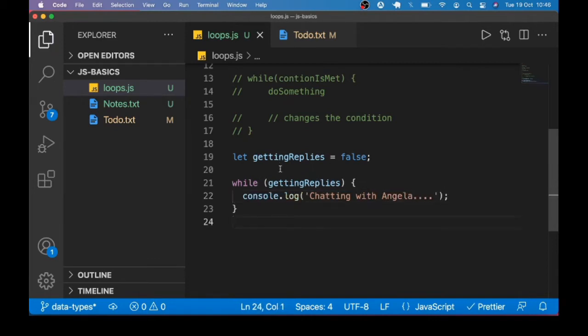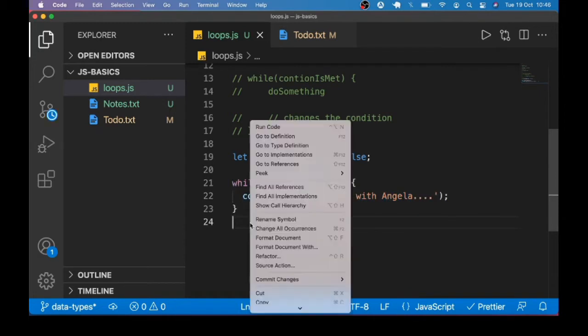As long as you are getting replies, you can continue saying that you are chatting with Angela. You continue chatting. But because this is false, this condition evaluates to false, not true, right? We are not going to get this line of code to run.